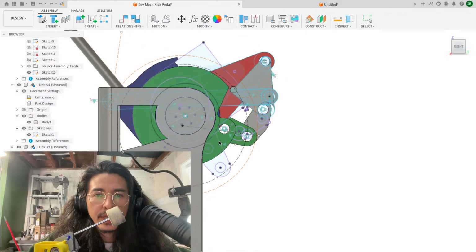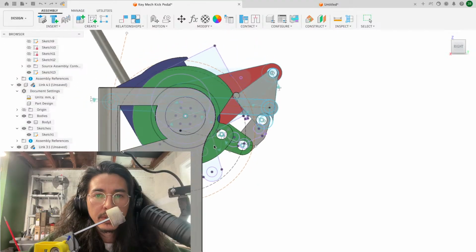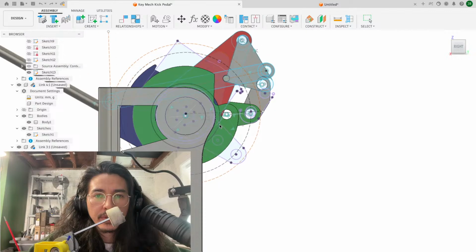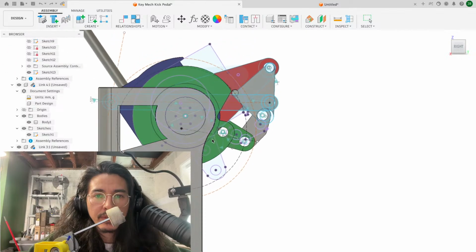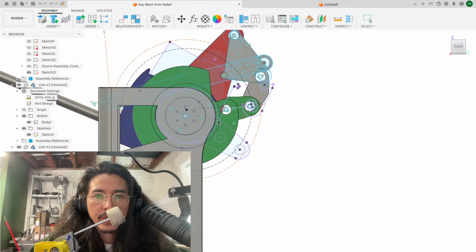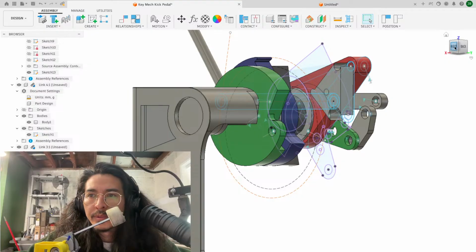Those all need to line up in order to stop rotating. So let's bring that in further. That moves out of the way so good at this point. Oops.